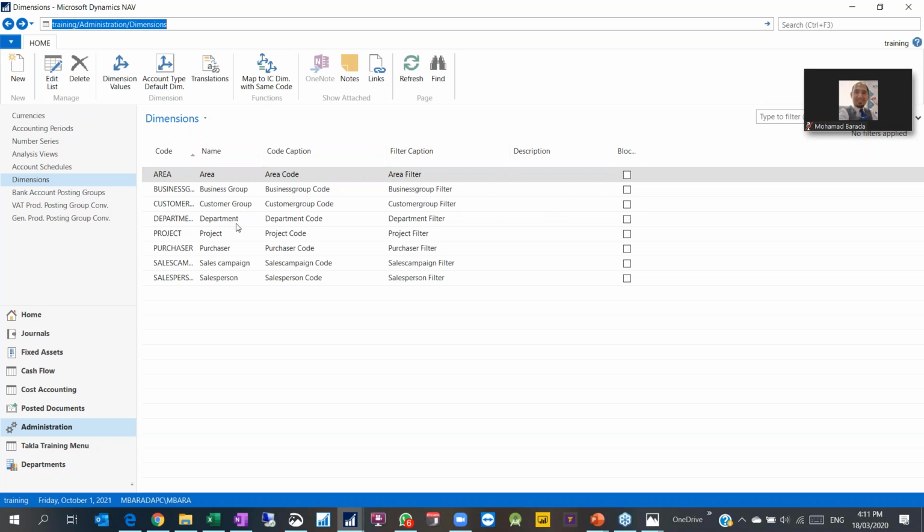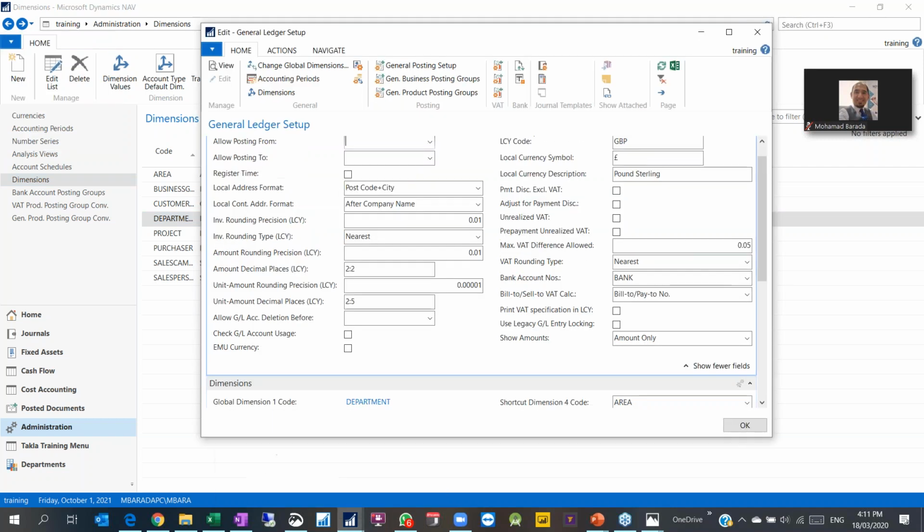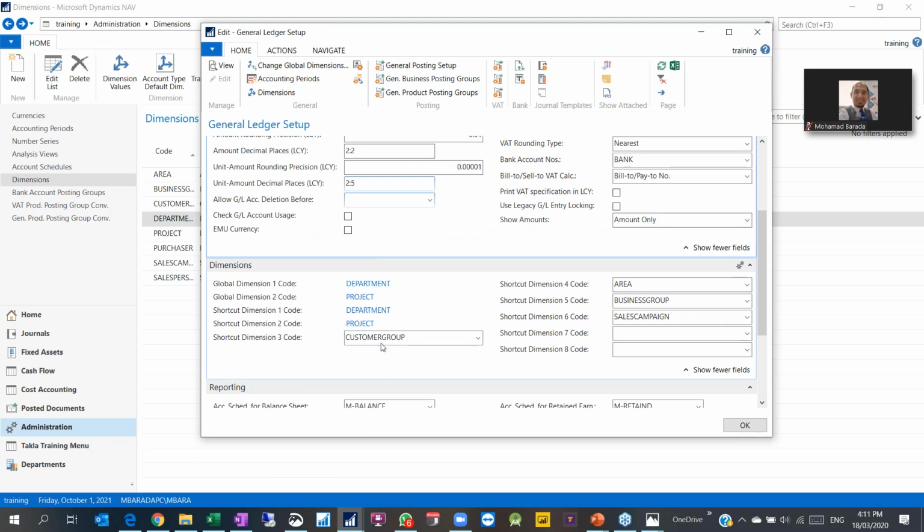There is nothing that shows that these are the global ones other than looking into the general ledger setup. So again, I will open the screen of general ledger setup. I have department, projects. I can define up to 6 other shortcut dimensions. But these shortcut dimensions are not the only dimensions that I can use in the system. I can use for each record an unlimited number of dimensions. So just remember this. I can use on every transaction an unlimited number of dimensions. So this is something that you need to know.